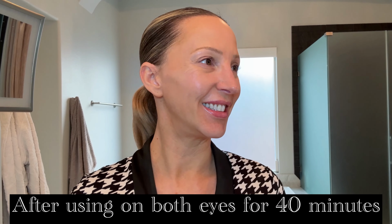It is supposed to be a really good base for makeup as well. It's not supposed to peel. So I think that is incredible. It's definitely brightened. It's definitely smoothed, depuffed. There's no puffiness there. There's still some dark circles and discoloration, but super, super impressed with these. And you can see how long I've left these on for, because there's actually a line under my cheek on that side. But I am blown away by these.